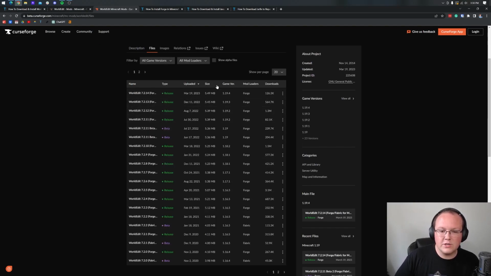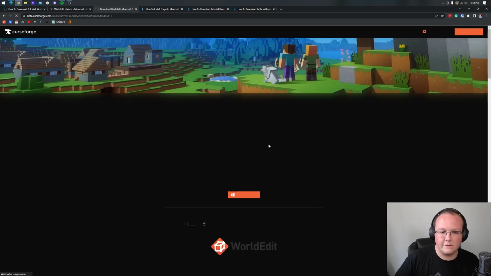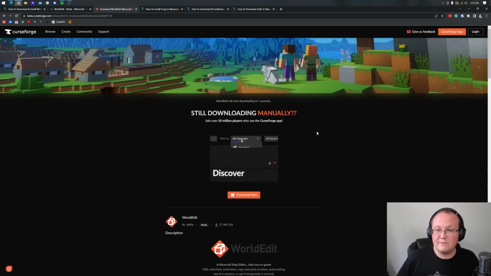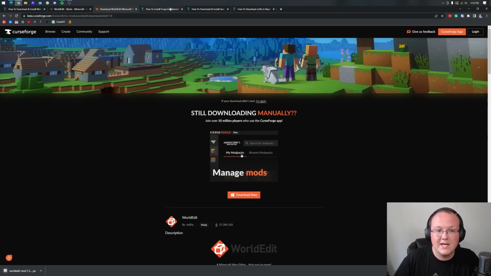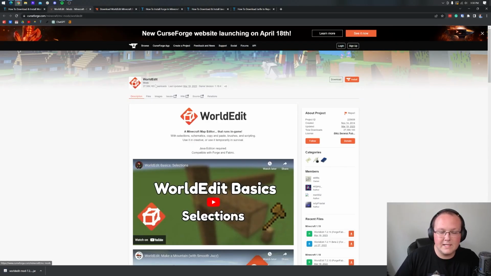Then, from Files, you want to find the 1.19.4 version. You want to make sure that it's for Forge as well. It's this very, very top version right here. Go ahead and click on that, and then once you're on this page, click on the little orange arrow here and click download file. Finally, WorldEdit will start downloading, and after a few seconds, you may need to keep or save the file. So as you can see, it's just going to download for us, but you may need to keep it in the bottom left of Google Chrome or save it in the server screen on Firefox or other browsers. It really just depends on the browser you're using, but WorldEdit's completely safe with over 27 million downloads.